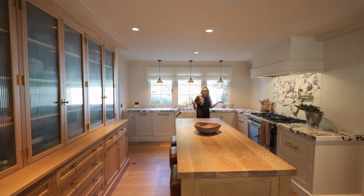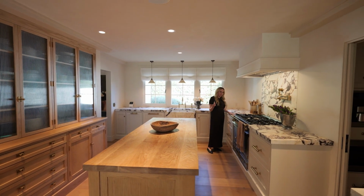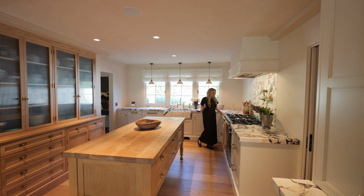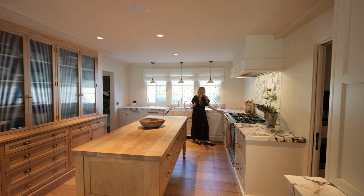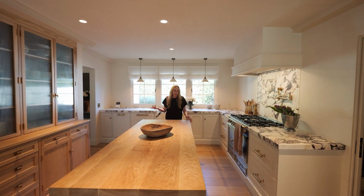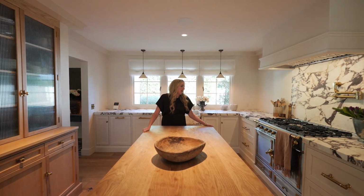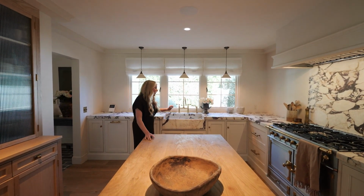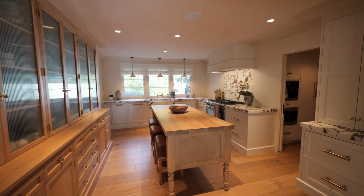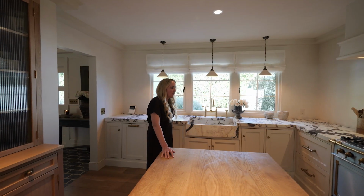So this is our kitchen. I drenched it in Calicotta Viola Italian marble. Really nice thick slabs, and all European, actually imported from France, professional hardware. And I really love the chunky hardware and the chunky counters. I think it's a really fresh and chic way to play with the materials.